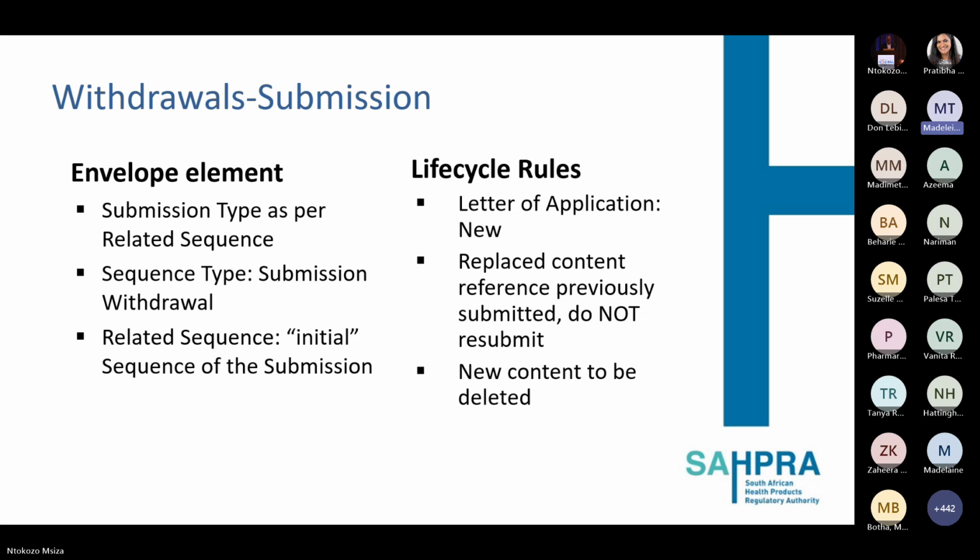In my lifecycle rules, my letter of application will then be new, and the replaced content reference is previously submitted. You do not resubmit it, and you delete the content that you submitted in your sequence 1. So if my sequence 2 was my withdrawal, I would go into my sequence 2 and do the delete lifecycle operation. You do not remove the node from the structure, you just include the delete lifecycle of that specific node.